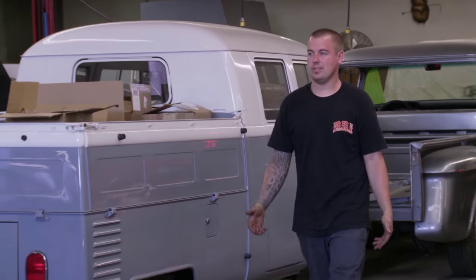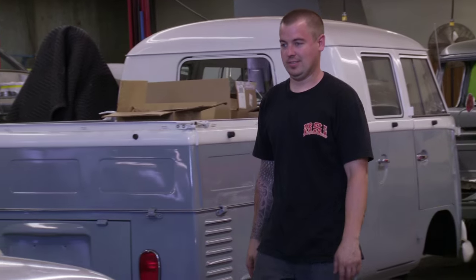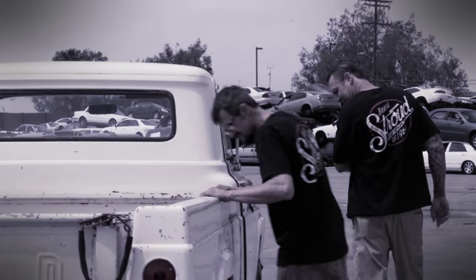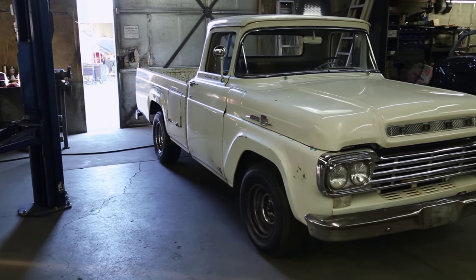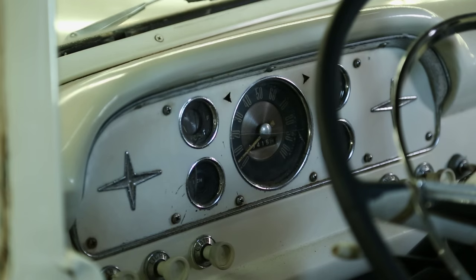Mitchell, check it out — 59 Ford F100. Love these things. What do you think? It's nice. Where'd you get it? The junkyard. I paid six grand for this 59 F100 right around the corner at the local junkyard. I'm usually commissioned to build these for a client, but I'm going to do this one out of love and see if I can't make a dollar. I'm really known for building these wild, crazy, one-off supercars, but in this case I'm going to make this a full factory restoration and make this look like it just came off the factory line. I think this will seriously appeal to the classic Ford truck guys.